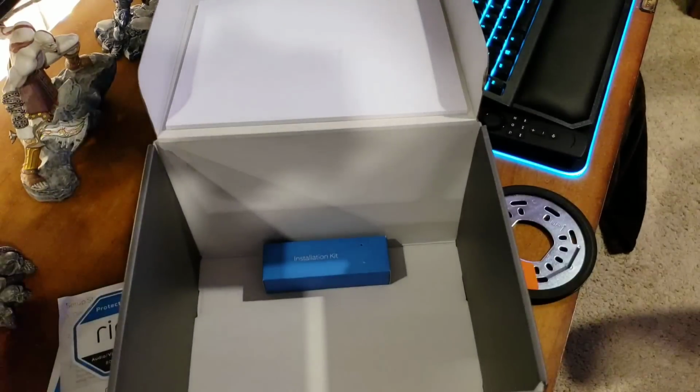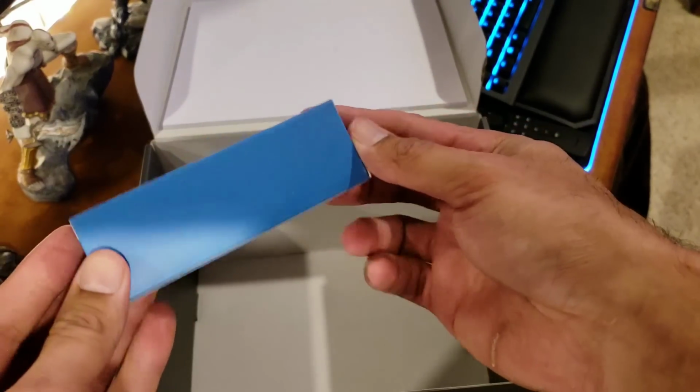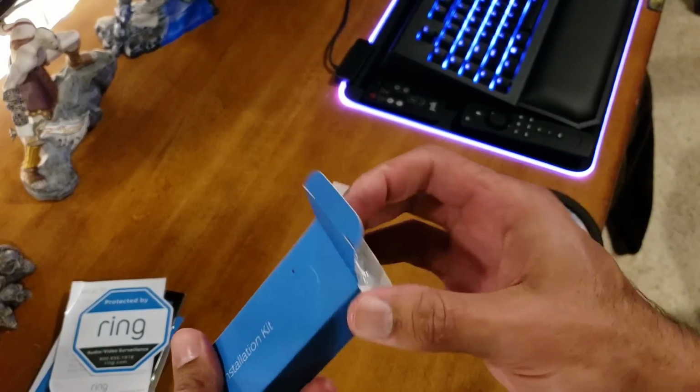All right, digging in deeper here. Installation kit, look at that. This is all you need in this little tiny box. See what goodies we have.